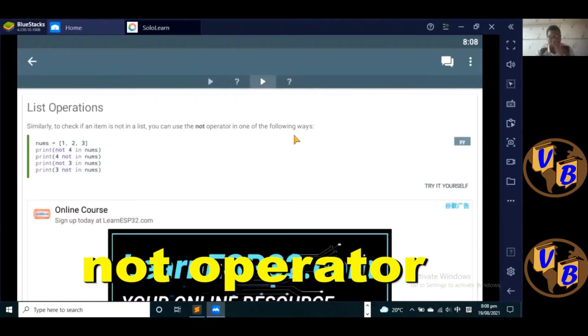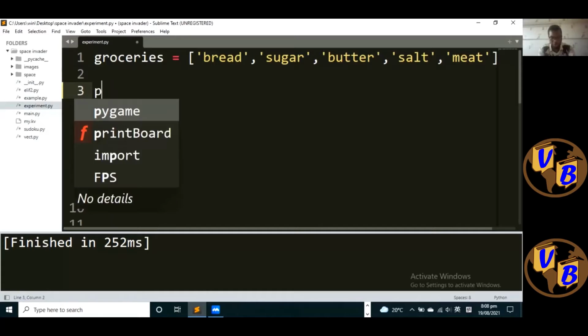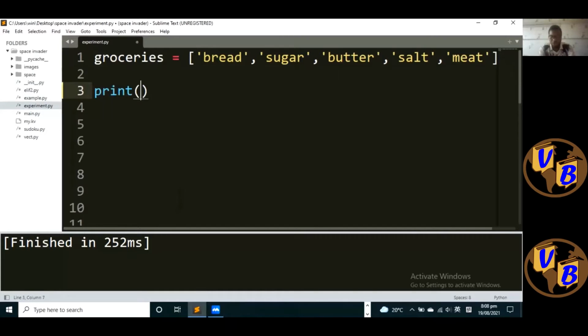Okay, so in this lesson, let's look at the not in operator. As you guys guessed, the not in operator works the opposite to how the in operator works. I'll best use an example to explain this. In our previous lesson, we looked at the in operator and we said we could check for an item in a given list, whether it's there or not.